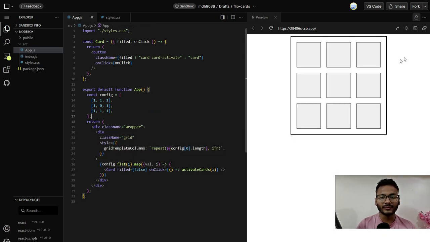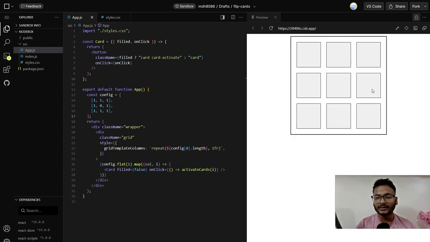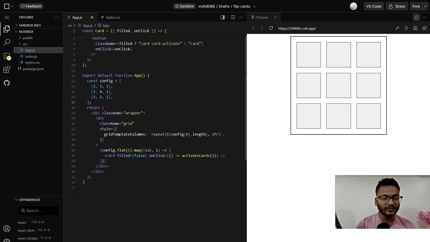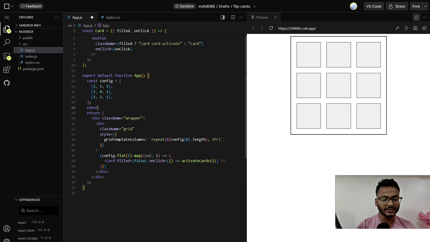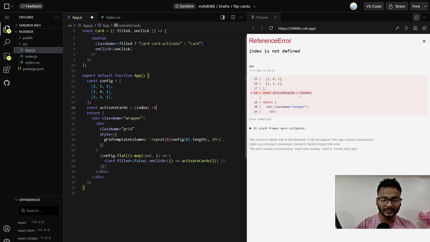So you can see over here the UI part has been done so far, and now we are going to make this function. This function is not created yet, the activate card function with the index.